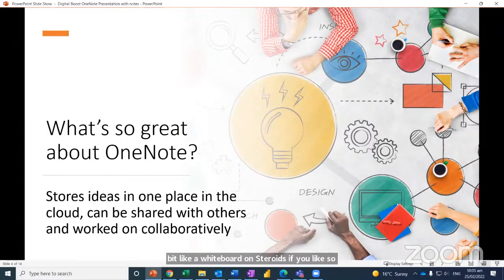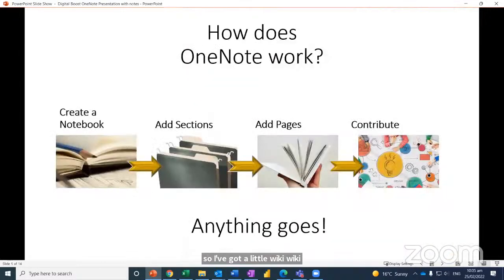So ideas can be shared in one place, being in the cloud, as we get to know a bit more about the cloud these days than we did. But the cloud being that one place where everyone can meet together, whether you're in person or not, and collaborate in a space. And OneNote has a very, very cool feature for that, because as we've already talked about, you can do sketching, you can do writing, you can share all sorts of information with each other and know you can go there and find it. So like a little Wikipedia type of thing. Okay, so how does it actually work? So first things first, someone will create a notebook.